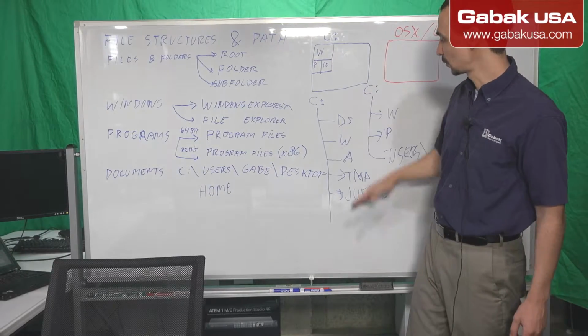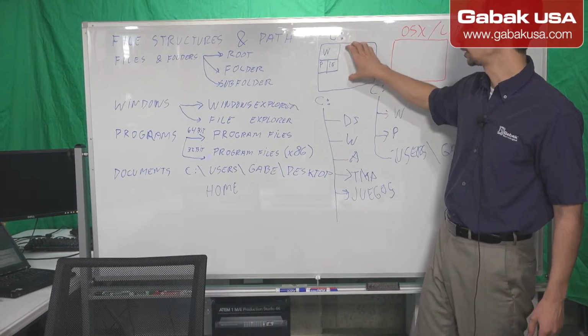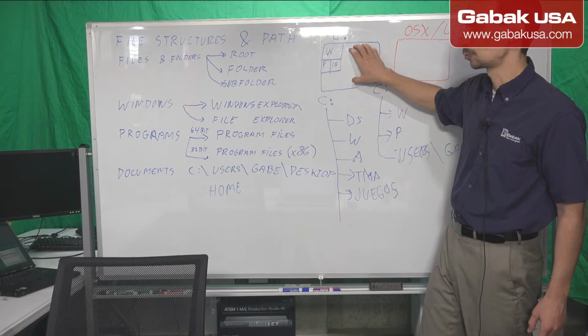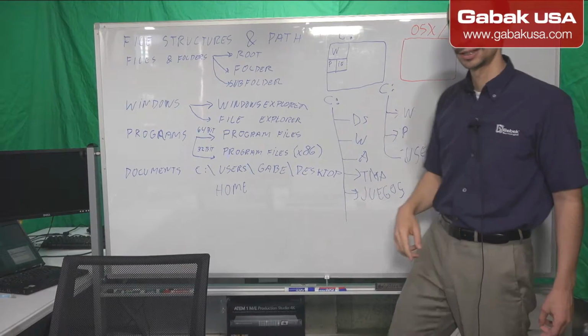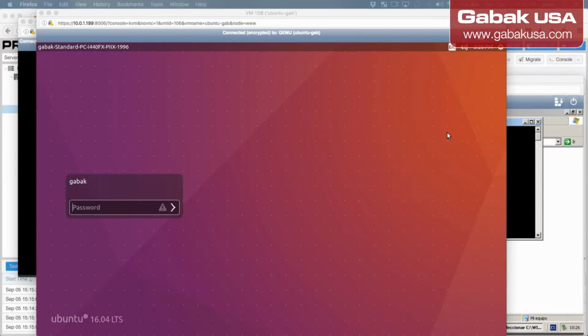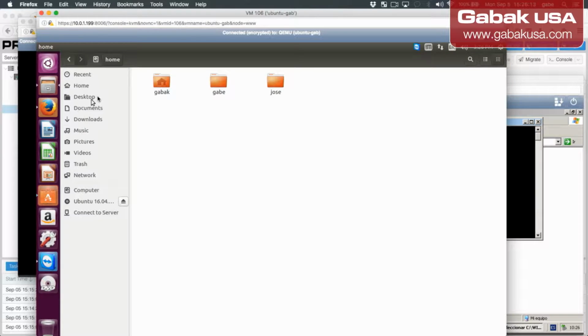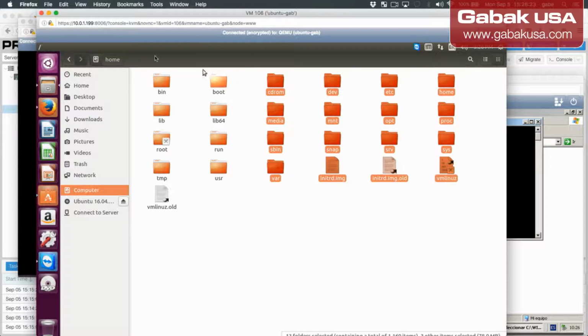Here I have a few examples that I'm going to start teaching you, but first of all I'm going to show you right now on my Windows computer the C drive, and the OS X and Linux, so that you can see what I'm saying and it will be easier for you. So let's change the screen, so we can see everything on Linux. As you can see here, this is my drive, so it's Computer, and here you see all my folders. That is how everything is organized.